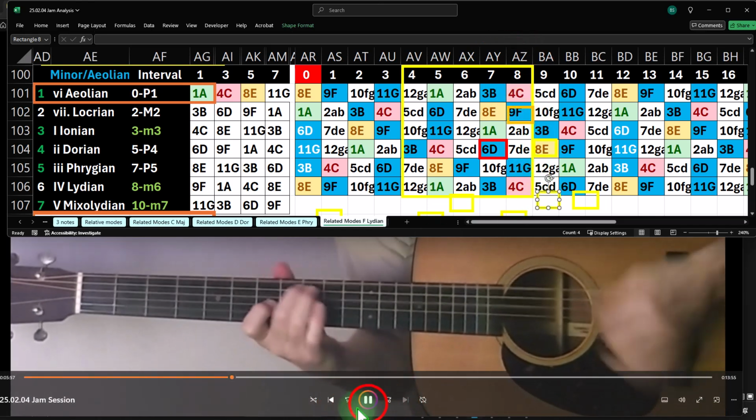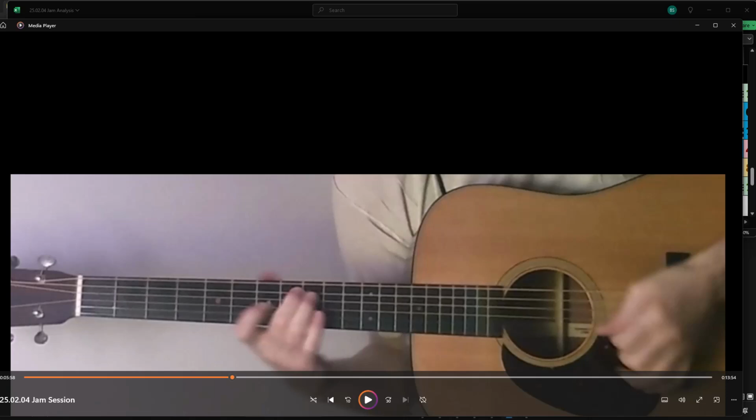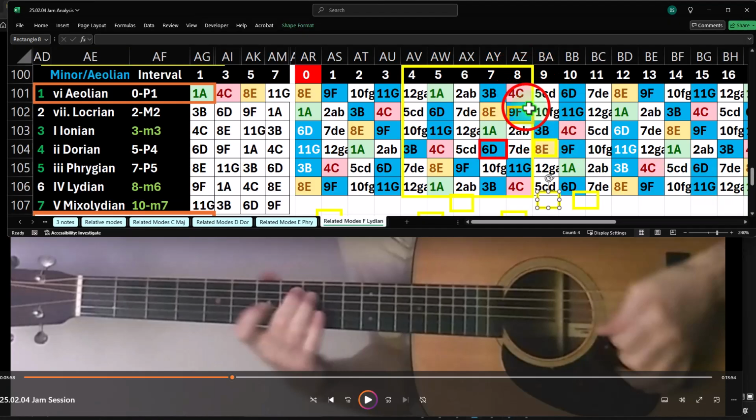See, now I'm on the D. So I'm just doing the same kind of idea. Now I can do the same idea with this open D string. There's the open D. And if I reach up from the D to the F, I can play that. And then I'll just play whatever's in the key, which means I'm kind of playing in D Dorian now, right? So I can play from here, go dun, dun, dun, and that ends it there.